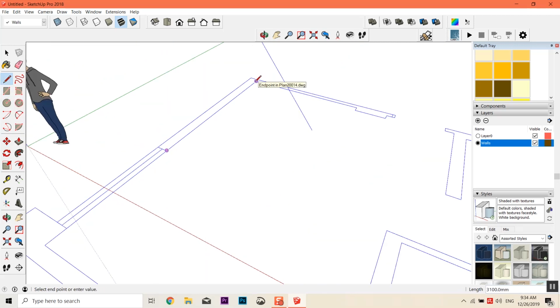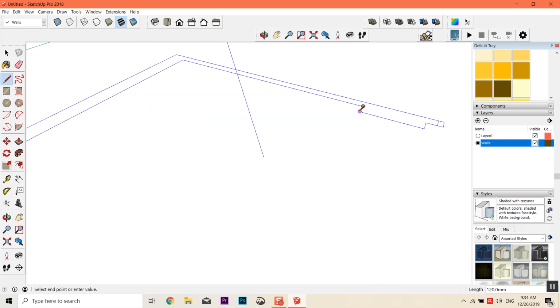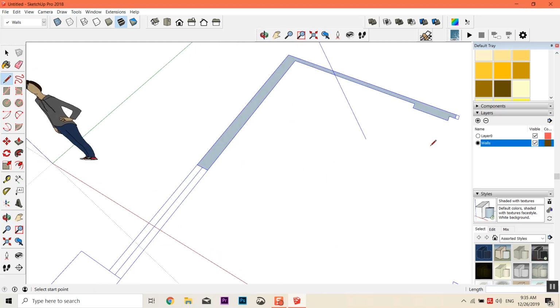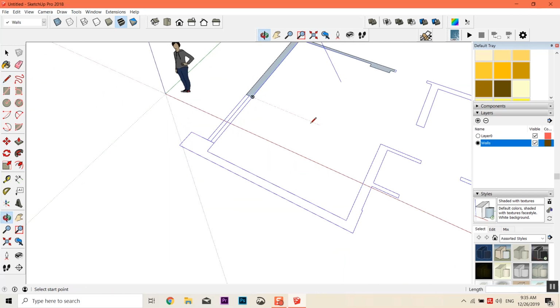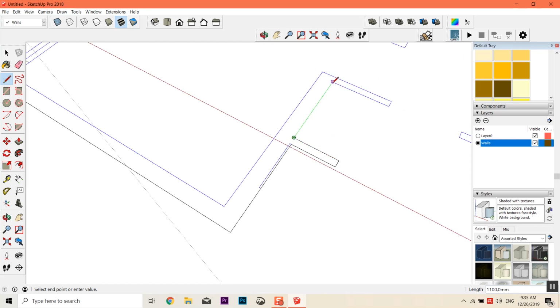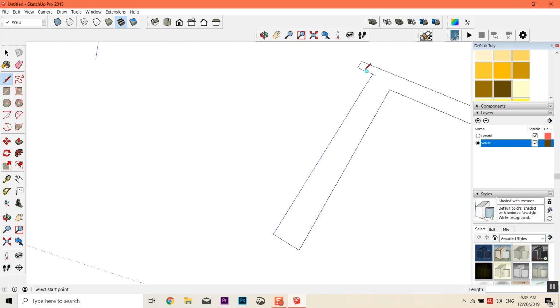So usually I actually like the rectangle, but I'm going to use the line or pencil tool, and I'm just going to trace over the plan. So as you can see, if you draw correctly, it will close the line to look something like that. I'm just going to trace over the rest of the plan and come back to you.